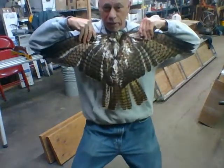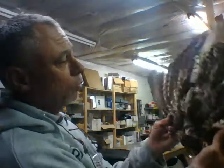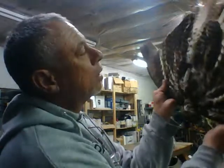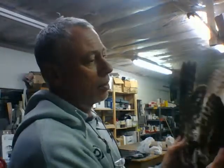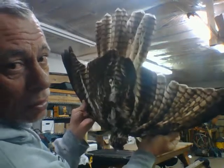It's badass. Anyway, it's my Swainson's hawk. I keep seeing bald eagles flying. Eventually I'll find a bald eagle. And I learned a lot by making this one. So whenever I find the bald eagle, I'll do it even better. But this thing is awesome. I mean, it's just awesome.